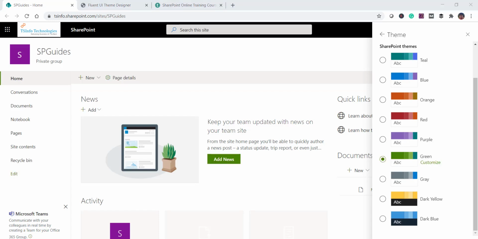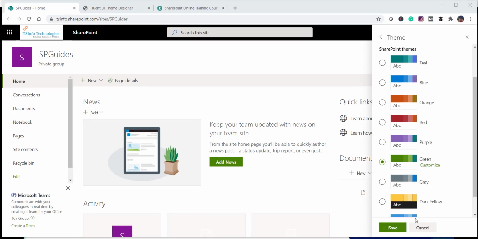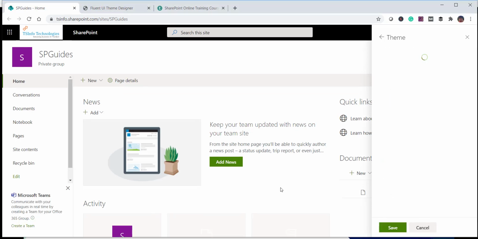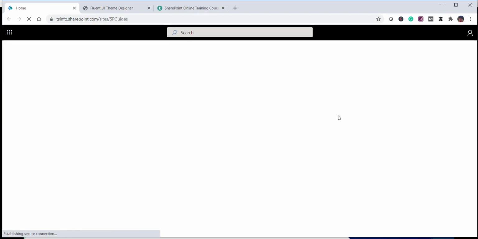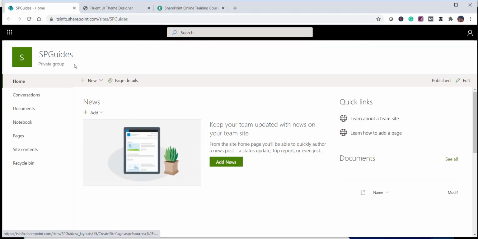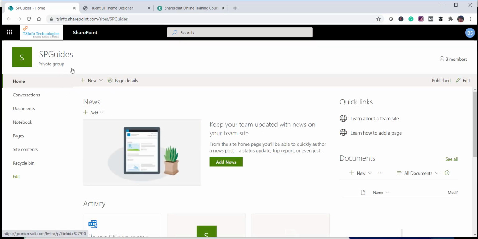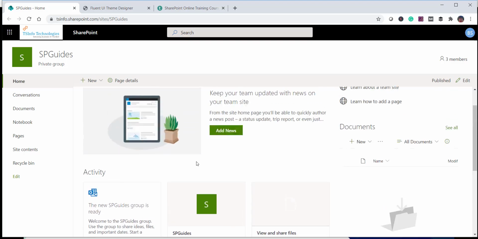You can scroll down and you will be able to see the save button here, so you can save it. I'll just click on save, and then the theme has been changed to the green color. You can see here the logo, the button, everything is coming in green color.